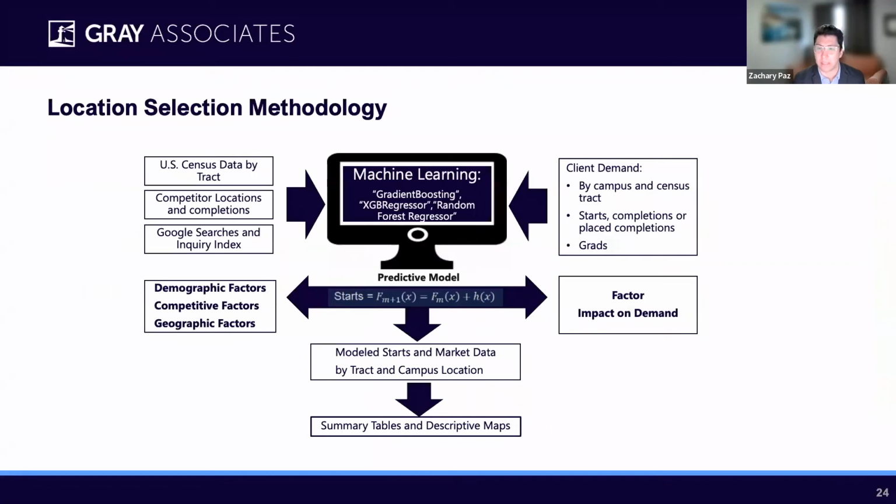One that we've seen success with in the market is using machine learning models, where you have a series of inputs from US Census data by geolocation. You understand where other institutions are offering the program, whether those are competitors, or even sometimes you might understand that you have feeders into your programs. So competitor locations, but also potentially feeders for enrollment. And then looking at student demand indicators like Google search and enrollment data. That's on the market side, and that helps you build the model.